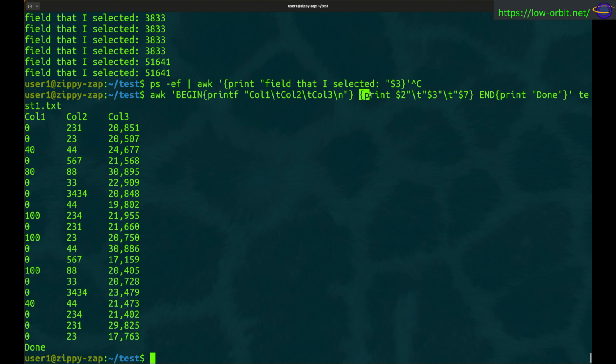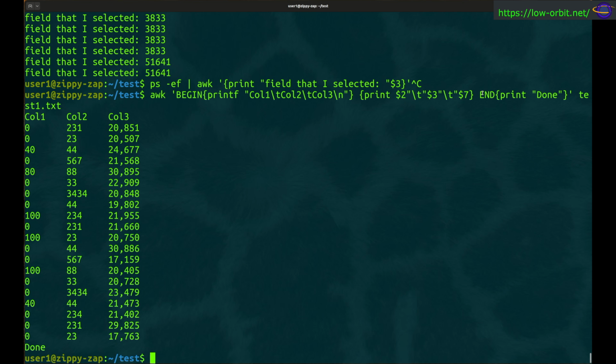After that, you're going to have the middle section of your program that runs. It basically just runs a command on the line that you're operating on. So it will loop through this entire file, running this command on each line in the file. And so for each line in the file, it's going to run the print command specifying columns 2, 3, and 7. And it's going to also separate those with a tab. So we put an arbitrary string in there. Remember how we had separated them with strings before by putting those in quotes. So you just use \t for a tab.